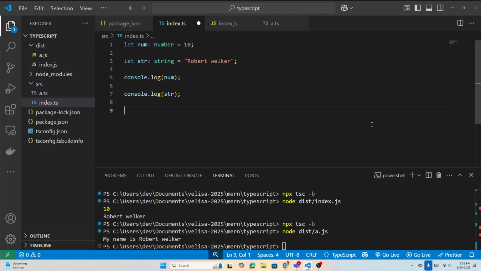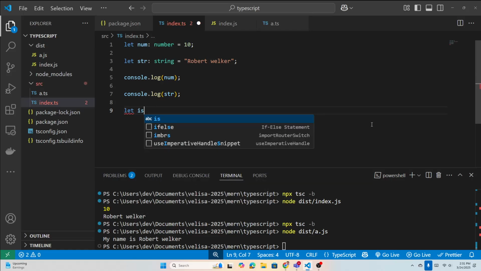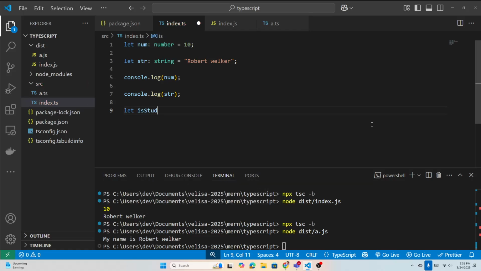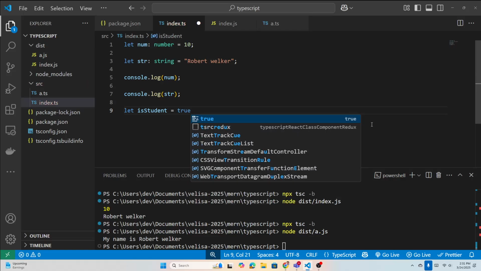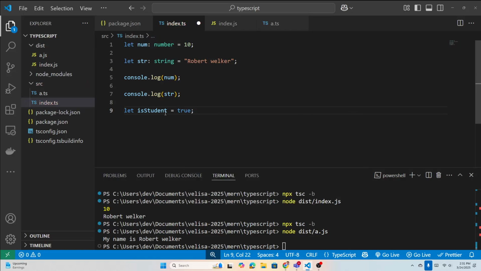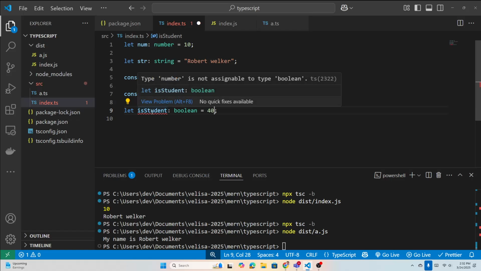So let student or anything, right? So here, right now, you can put any data, it does not matter. But if you tell this variable is a boolean, that means you cannot go and write a number like 10, right, or something. So you have the error.